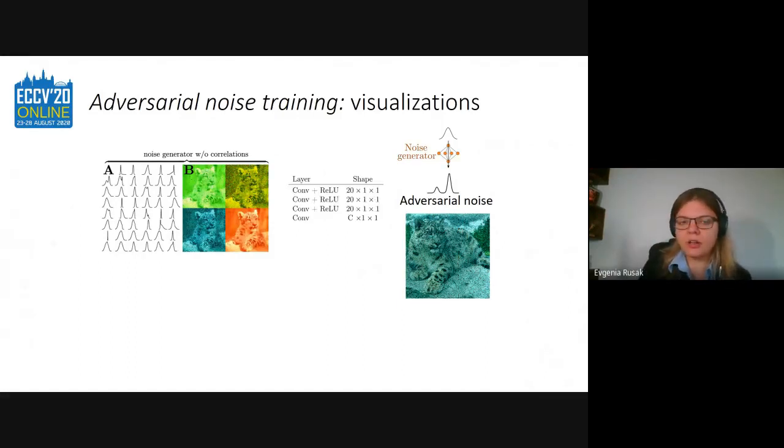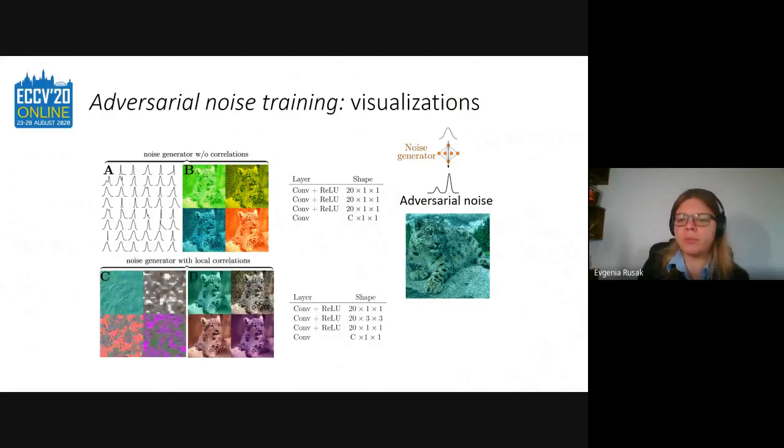Okay, and as a reminder, this is the architecture that we use for our noise generator. To allow for more complex noise patterns, we have also trained a noise generator with one 3 × 3 convolution, and the rest are 1 × 1 convolutions. Here we show example patches of 32 × 32 pixels, and also example images with this noise. We have tried further increasing the correlation length of the noise generator to 5 × 5 pixels, but did not see any benefits over 3 × 3. We have seen that Gaussian noise training leads to higher robustness towards common corruptions.